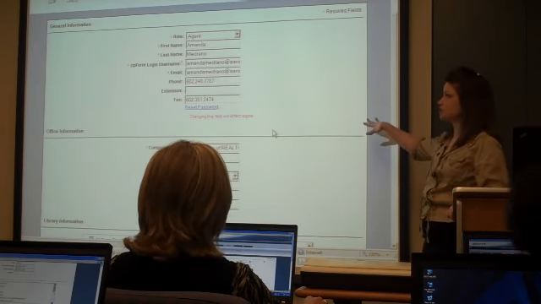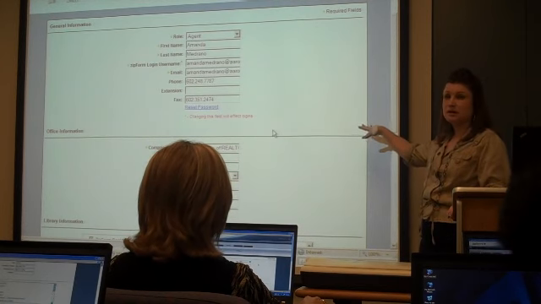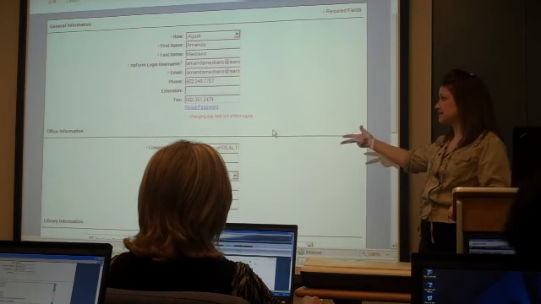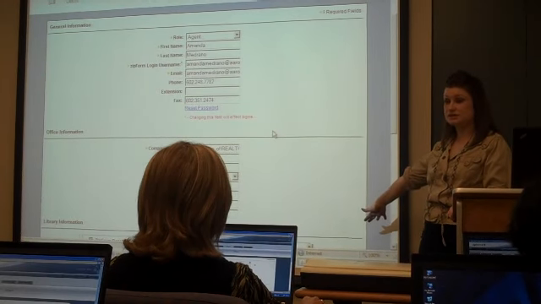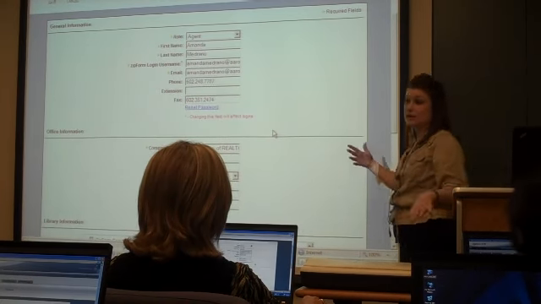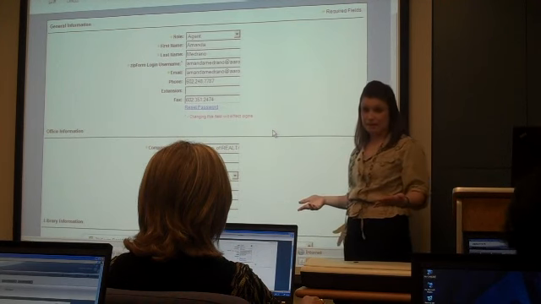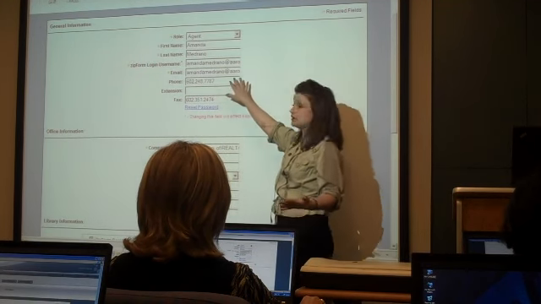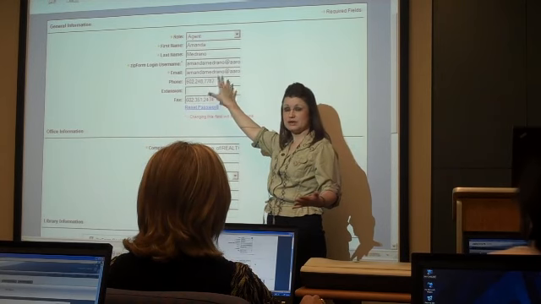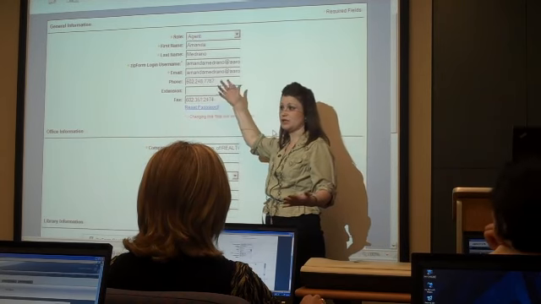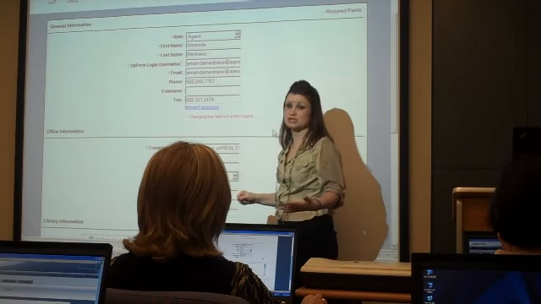The first section under General Information, that's going to contain your first and last name, your email, and what phone number you have listed on the bottom of your forms. This is where you're going to want to make sure ZipForms has your updated email. Okay, so whatever email is in this area is the one that ZipForms has for you. If it has been updated, obviously you want to go under Profile and update that information.